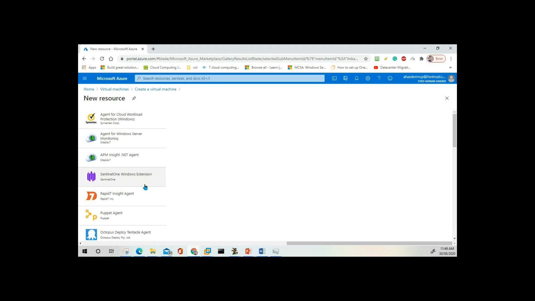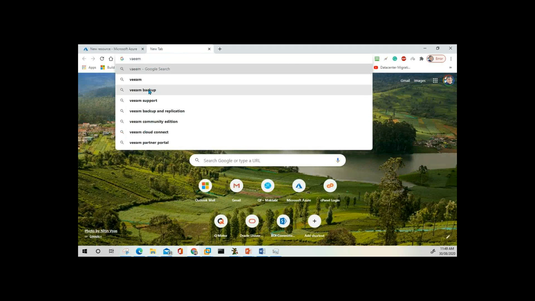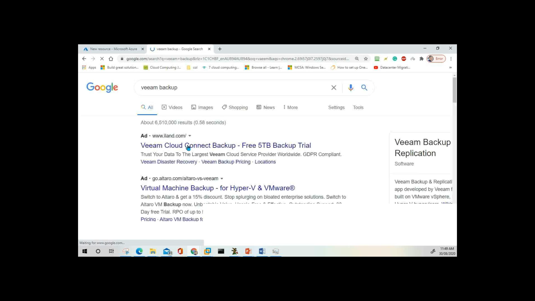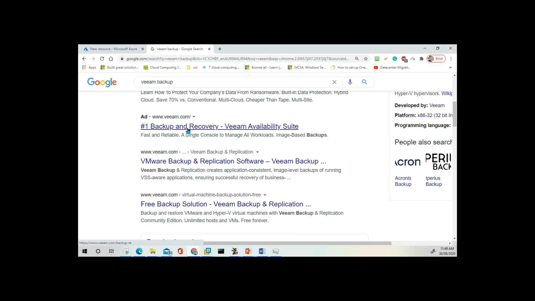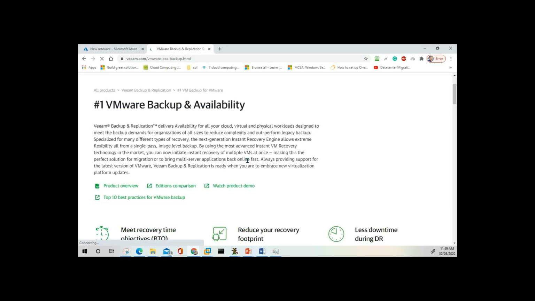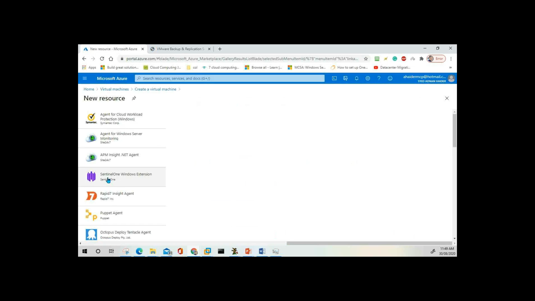So depending on whatever agent you need, and even when you get a new backup service from outside, let's say there are other companies like Veeam Backup, a huge company that provides backup for cloud. When you get a backup service from these companies, you won't find an extension there, but they will provide you an extension that will be part of your cloud extensions as well. So in this, we can select an agent, but for now we're not selecting any.